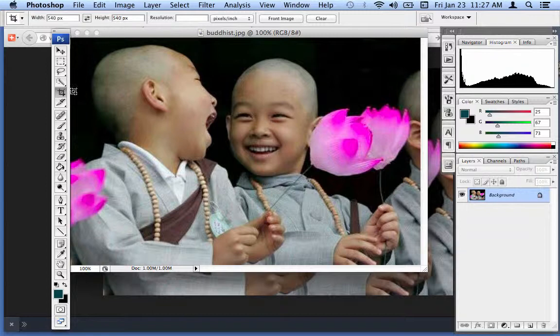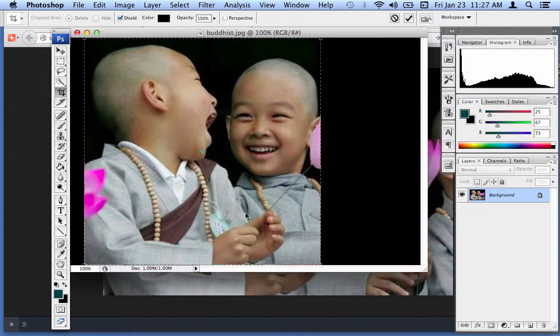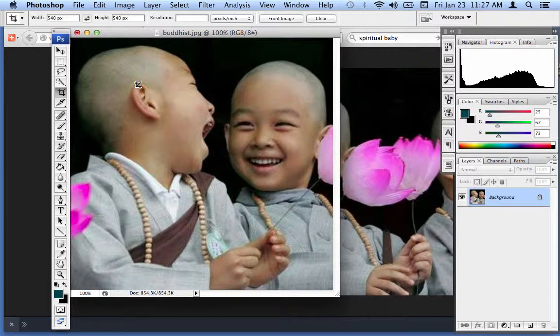Then I take my cropper, it's right here, and I'm going to crop this photo to the appropriate size. Not all photos look great once they're cropped, but we're just going to go with this. It's just for practice. So, okay, say I like that, they're darling, and I click check. So that's 540 by 540. The important point here is to crop your photos, or only use photos that can be cropped to 540 by 540, and then you want to save them for the web.